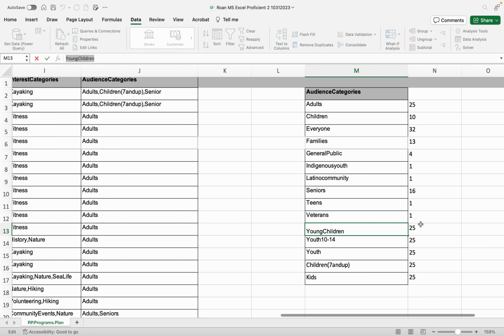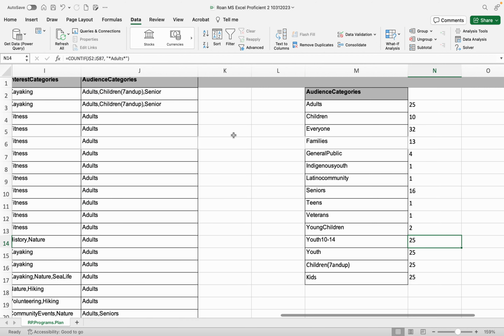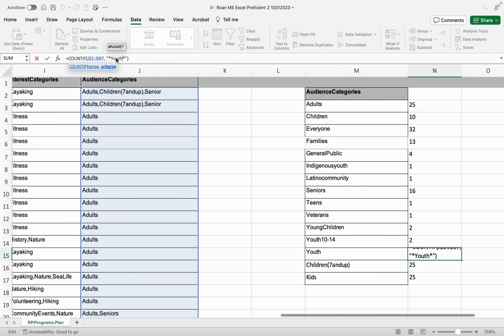Some other things to think about, bigger picture stuff, is why might we want to analyze programs based on these audience categories. I don't know how many of y'all have taken RPT 400, the programming class.